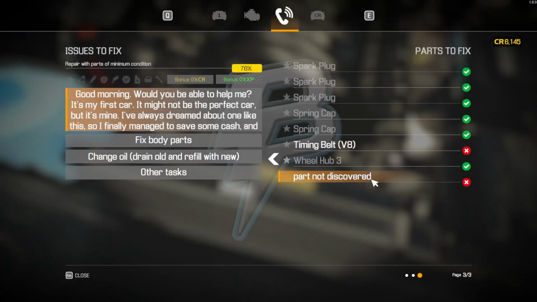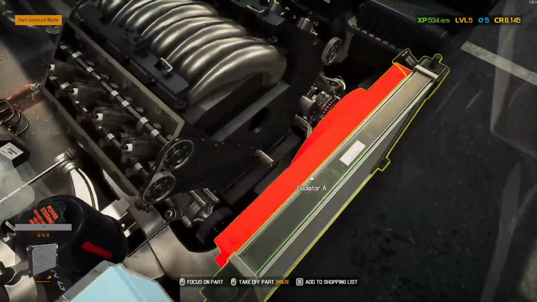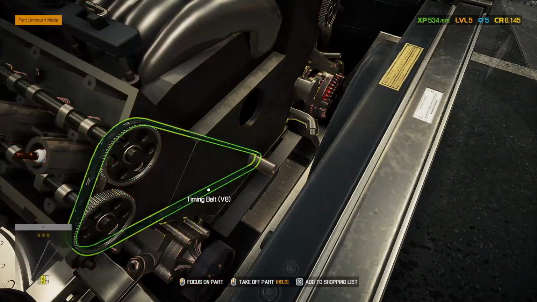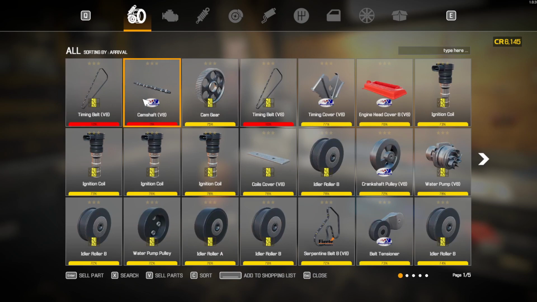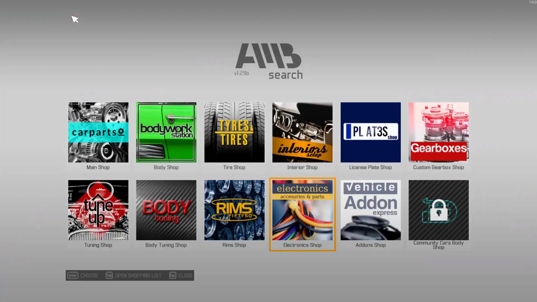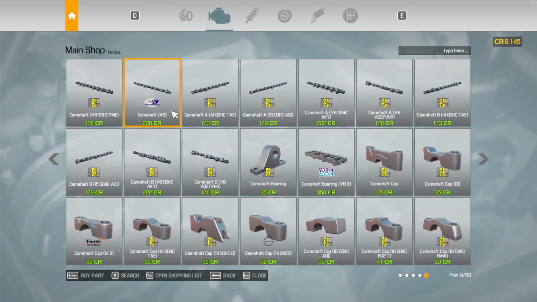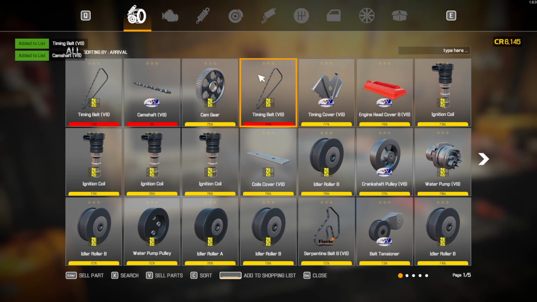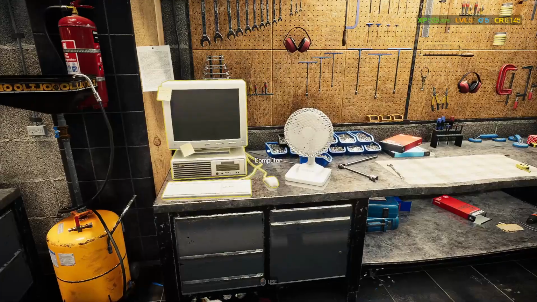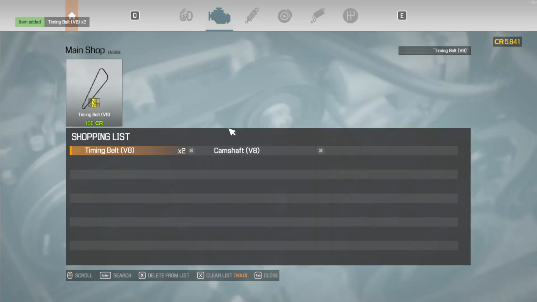So have we finally got... Oh, we're still one away. What is eluding me? Oh, that belt, of course. There we go. Right. So, what do I need? Two timing belts and a camshaft. Right. Now I need to tell you what, it's easier just creating a shopping list. Want two of those, and then a camshaft.